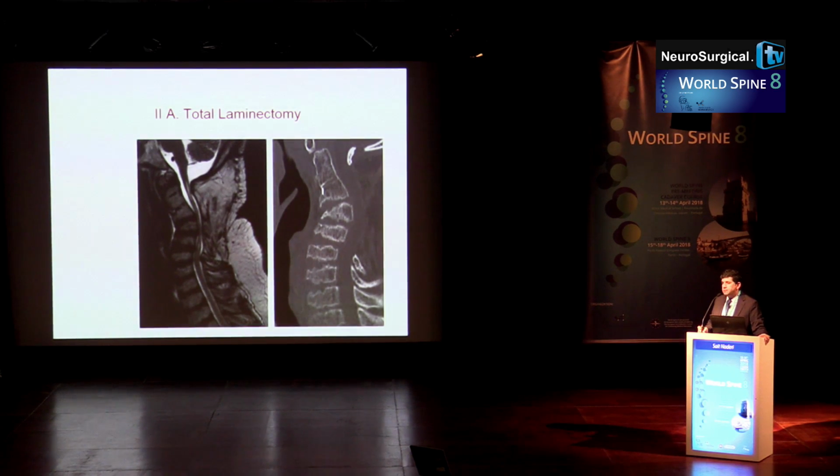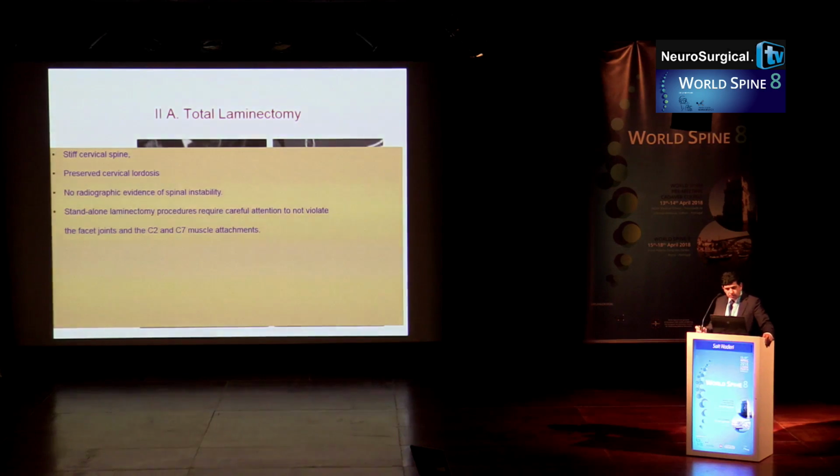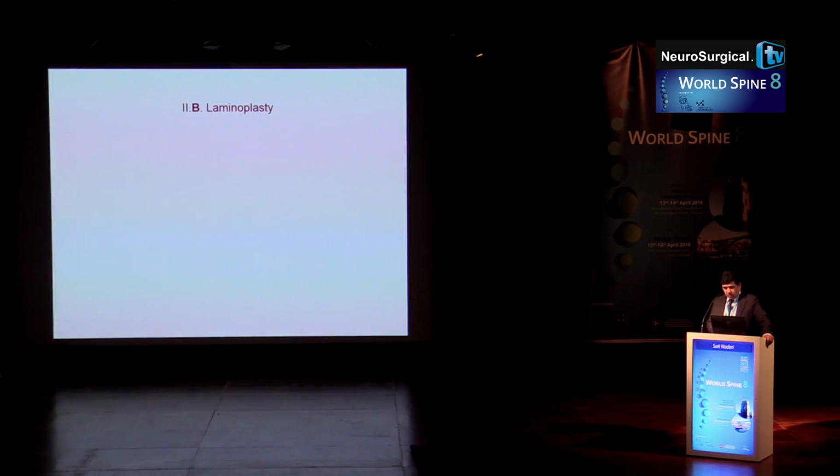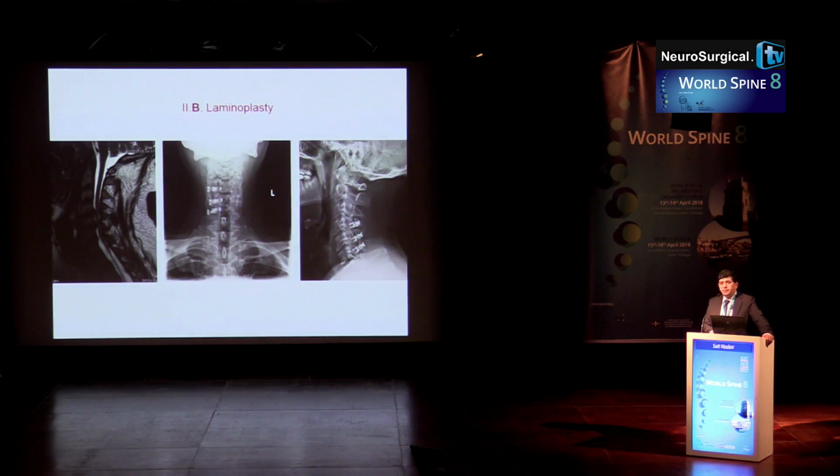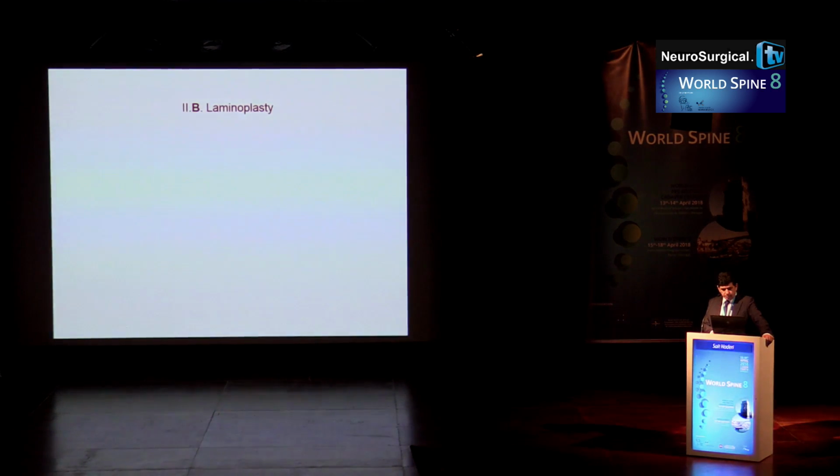But sometimes in patients with high comorbidity, it may be an option, but these patients should have a stiff cervical spine with preserved cervical lordosis, no radiographic evidence of spinal instability, and we should be very careful not to violate the facet joints and muscles. We know laminoplasty. This is a very well-known technique, but I don't want to talk about it.